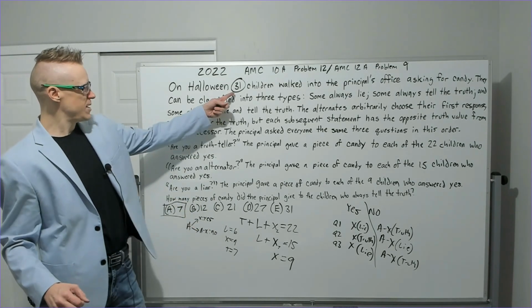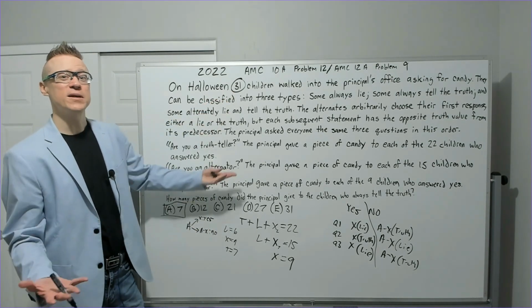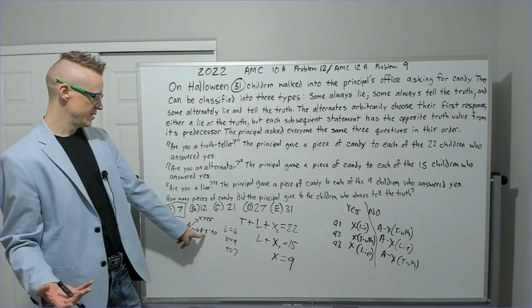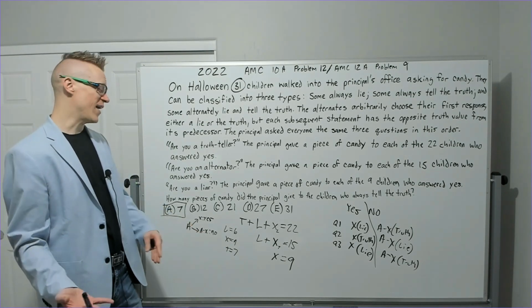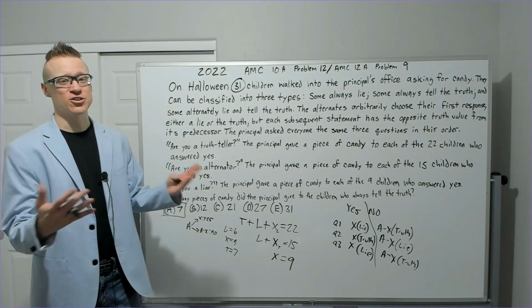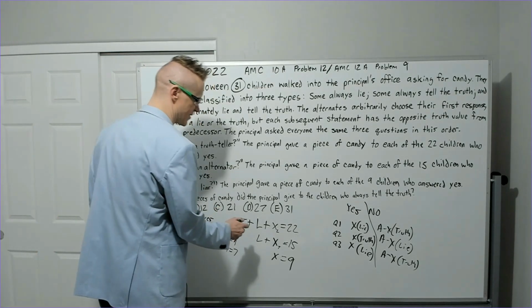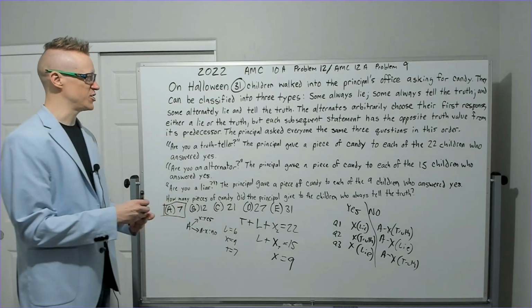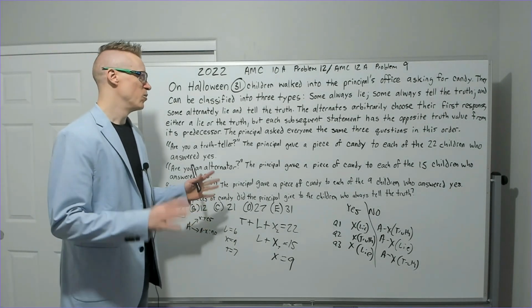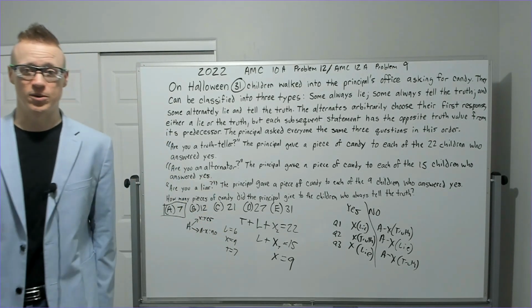Then how many people are there? There's 9 people in the alternator group that said no. So in fact, the same number of alternators are saying yes as well as saying no each time. So that's kind of interesting too, but you can go back and check to verify it works. We're done with this one, and we're going to start the next one.